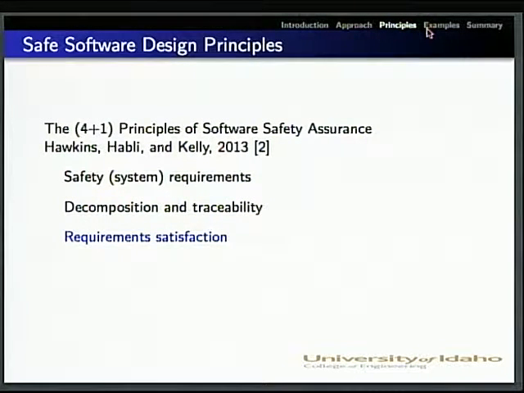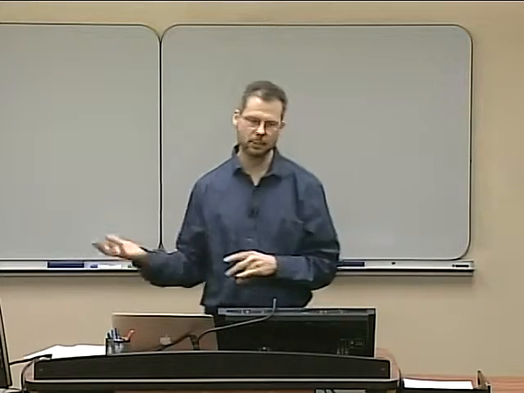The third one is requirement satisfaction. And you see that there is a relationship between these ones, as you need to ensure that all those top level requirements, when they're complete and well written, are actually implemented. For example, the Apple Go To Fail case that I'm going to talk about in the next point of the presentation gives you an example of what happens when you don't ensure that you have implemented the requirements completely.